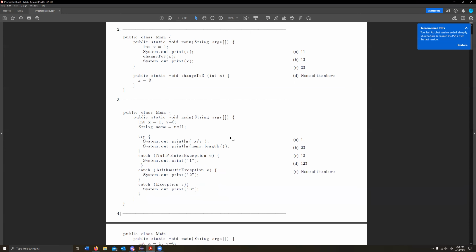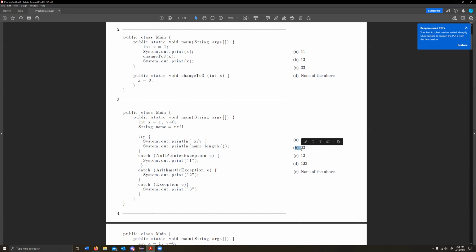All right, 3. This is actually a more specific version of the earlier question. So you have 1 divided by 0. It's not going to be a null pointer exception, but it will be an arithmetic exception. So we would print 2, 3.